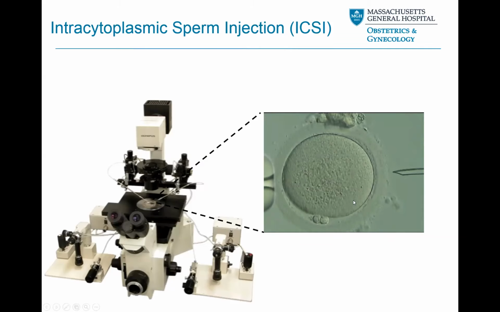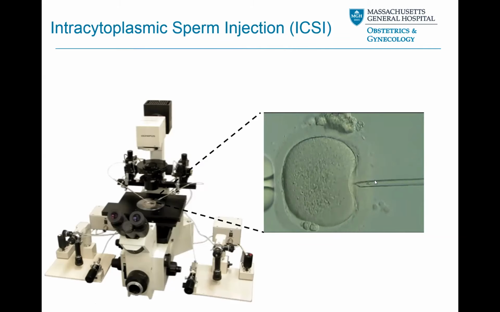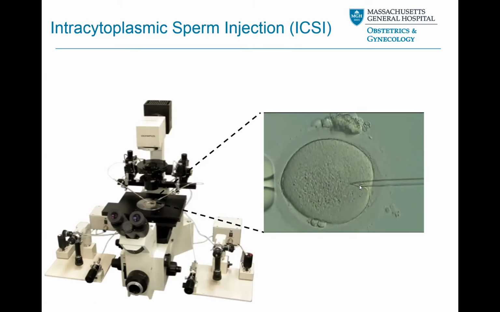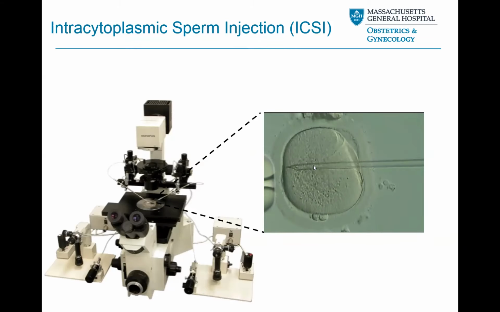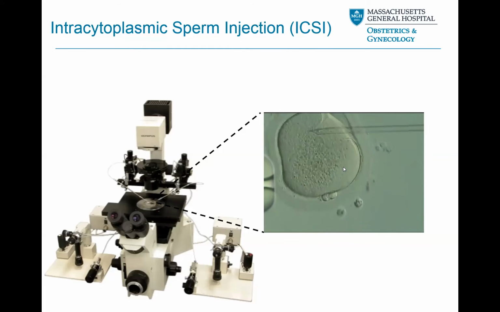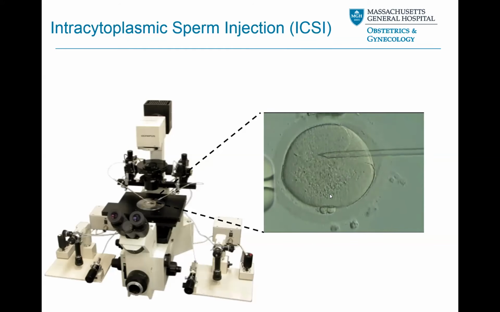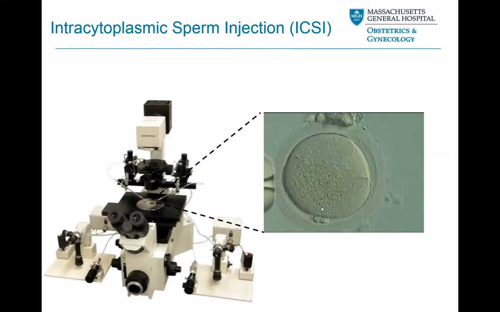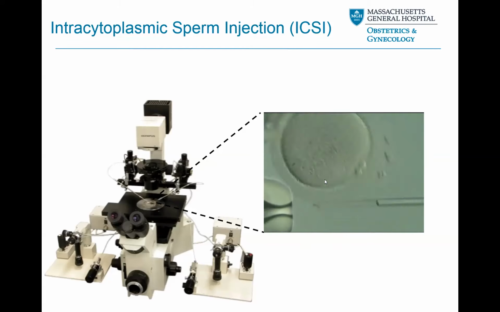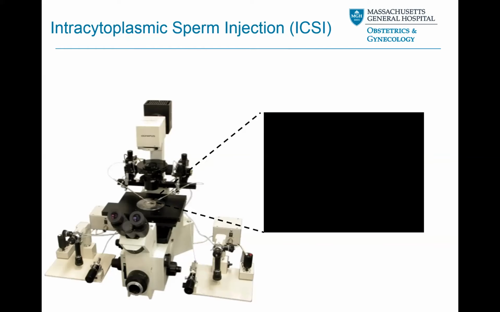I'm going to play it again just because it went pretty fast. So again, we've already selected what we thought was the best quality sperm, right? After we've captured that, we are putting it directly inside that oocyte, and we're doing it far away from the extruded polar bodies because there's a metaphase 2 plate in this area, and we don't want to damage it. So we're very specific on where we line that egg up before we inject it with sperm.